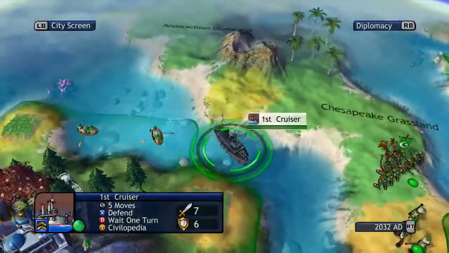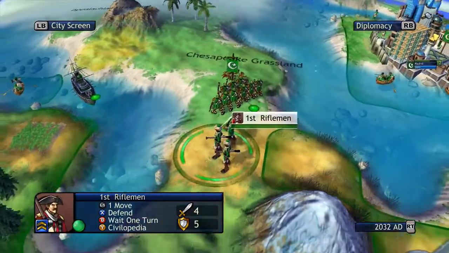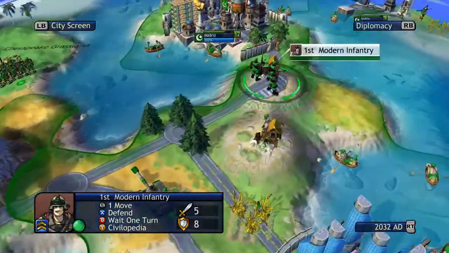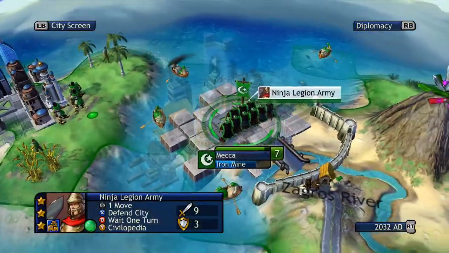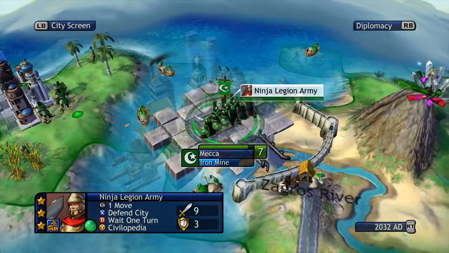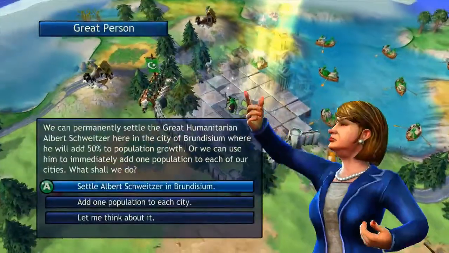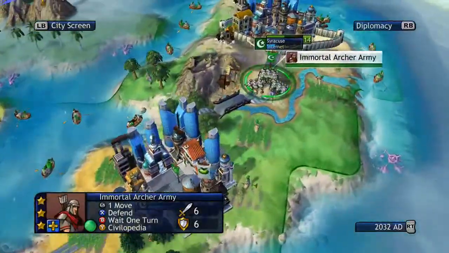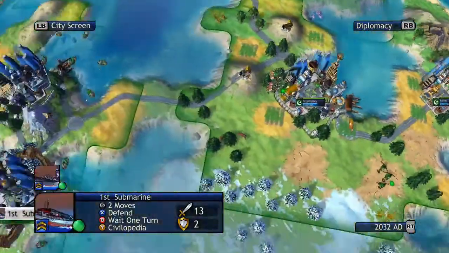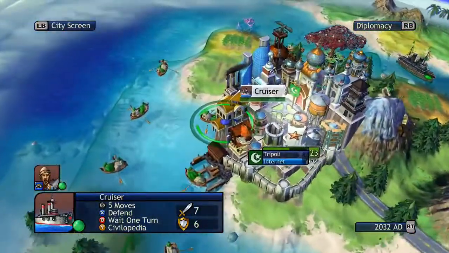And you think they learn after losing Denver and another city? Did we conquer another city? I don't think so. I don't think we conquered any other, I don't think we conquered an American city. And then, end turn.